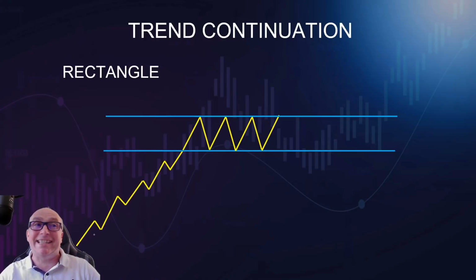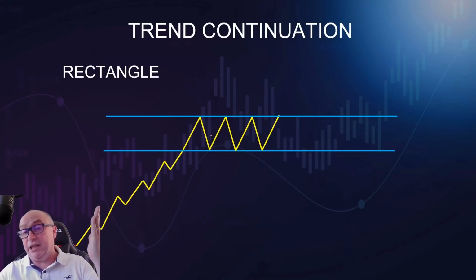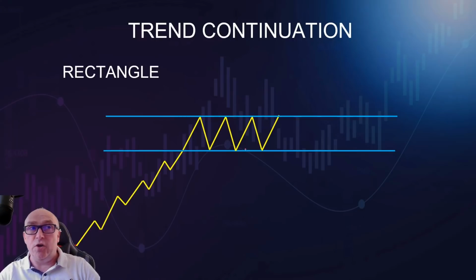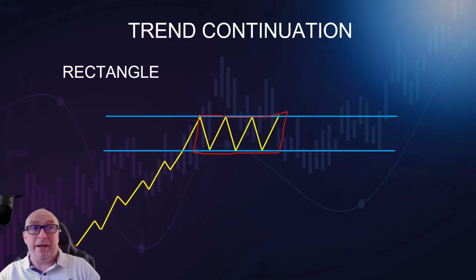So it's basically accepting this new level. We might have had markets moving around in this range around here, but now we go into trend. We've established a new level. Two things it can do. It can either come back down ultimately, or it can continue. This is basically accepting this new price level, and it puts in this rectangle, basically the same highs and the same lows, forming a rectangle at the top of a trend.